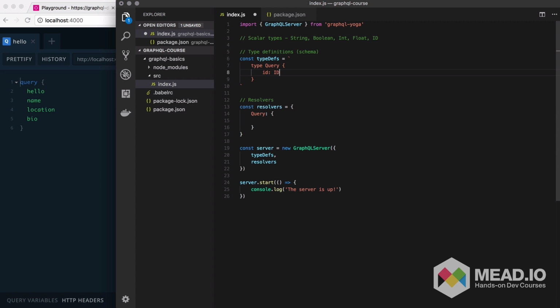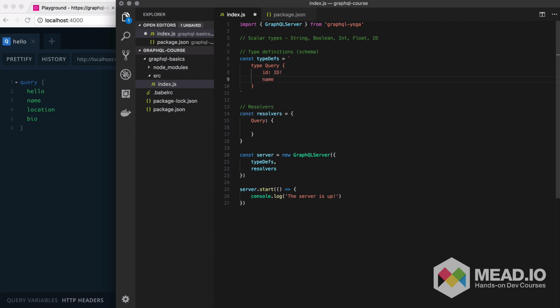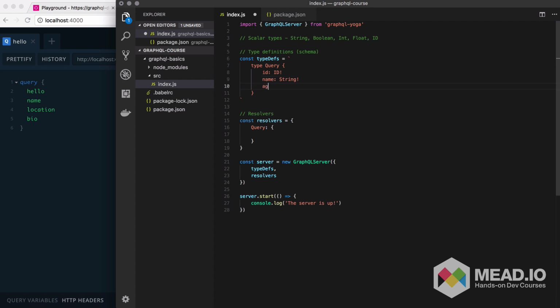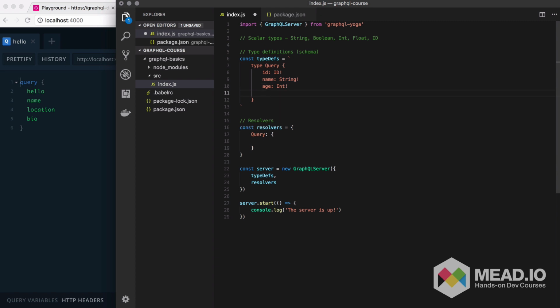Now for almost all of the fields we set up, we are going to want to use the exclamation mark, saying that this is something that should always return an ID, as opposed to being able to return null. Now after ID, we might have something like name, and in the case of name, we could use the string type we've already explored before. After name, let's say we want to represent the person's age as an integer. So right here, age, colon space, uppercase I int with an exclamation mark on the end. Next up, we can use a Boolean to represent whether or not that given person is employed. So right here, we could set up the field employed.